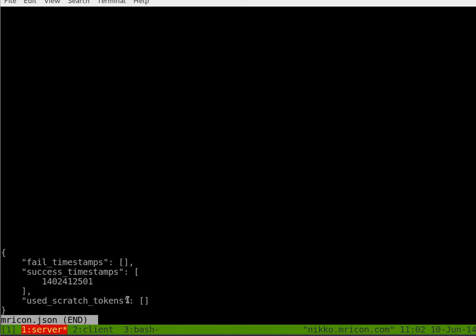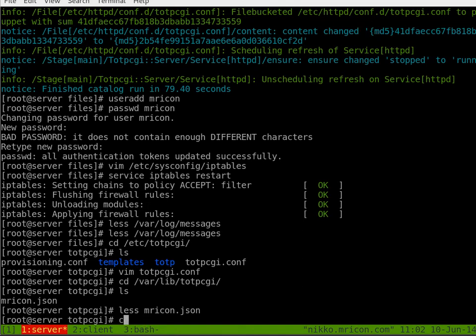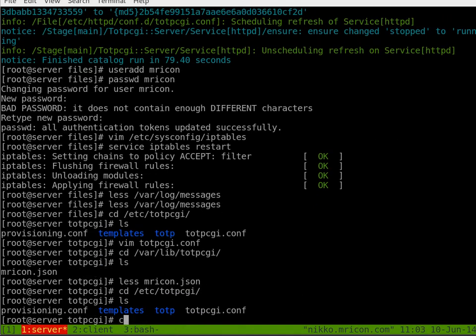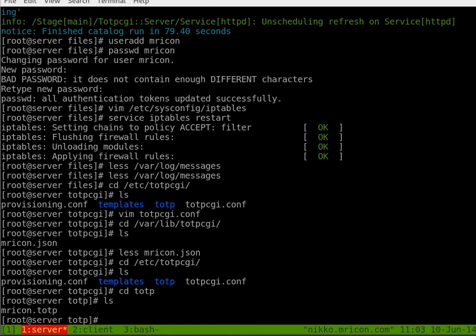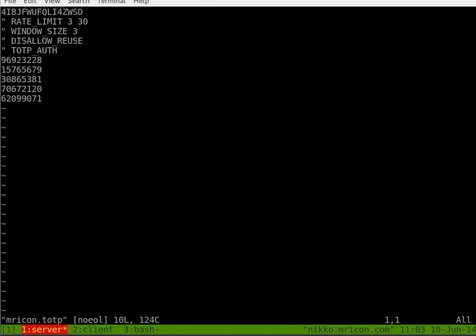If I try to authenticate and fail, it will record the fail timestamps, and this is used for things like rate limiting, which I can explain to you over here. If we look at the actual secret file, you'll notice that it's exactly this. If you've ever used Google Authenticator to manually enroll people using the PAM Google Authenticator mechanism, the files are exactly the same. You can just copy your existing Google Authenticator files and put them in place here. This is done by default because we ourselves have migrated from the Google Authenticator PAM module. This is the secret, the actual pre-shared secret that we send to the phone and store in the server.